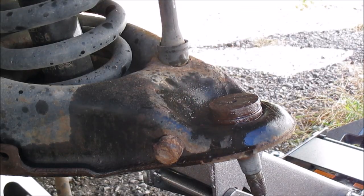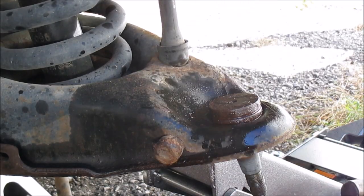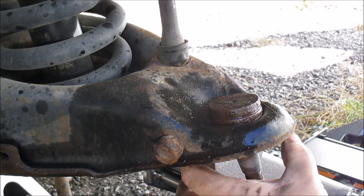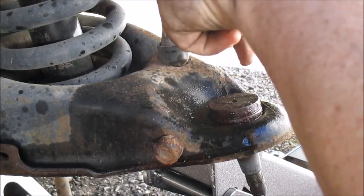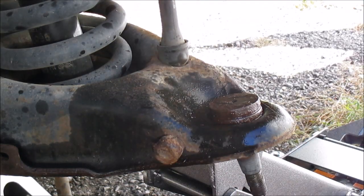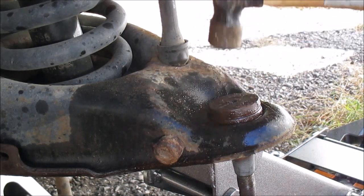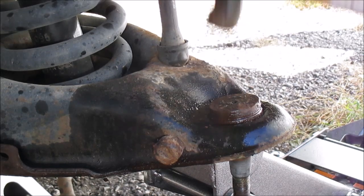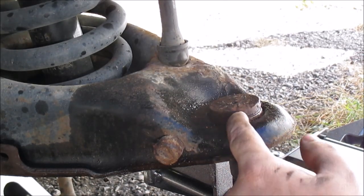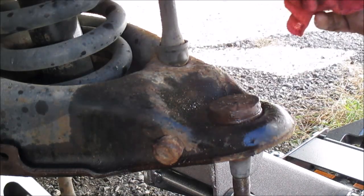Okay, as I said, some people just get a hammer and beat these things out, which works. Some people rig up a pipe and a C-clamp, or I've seen a lot of ways. Some people use an air hammer and pop them out. See, as you can see, I got it to move. I was just showing you guys. That method does work, but I'm going to use the right tool. I just wanted to show you guys it's possible to beat it out like that.